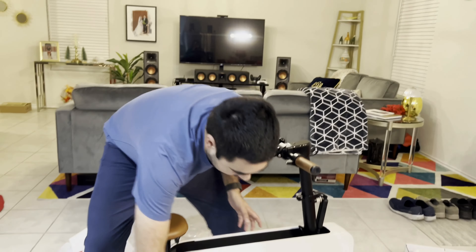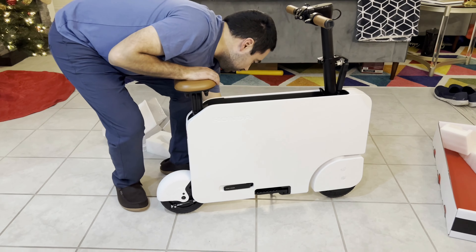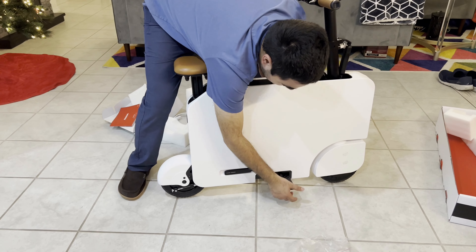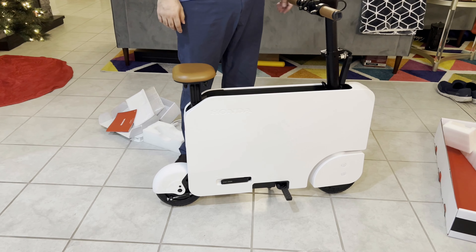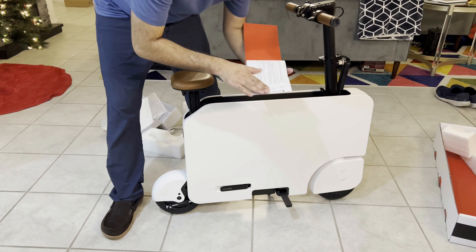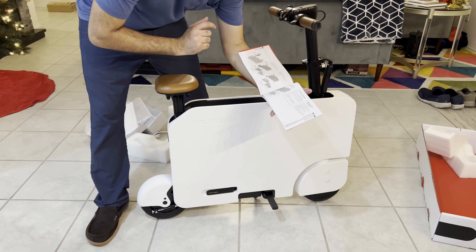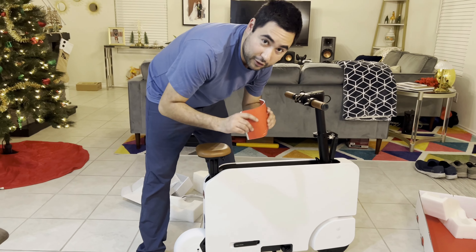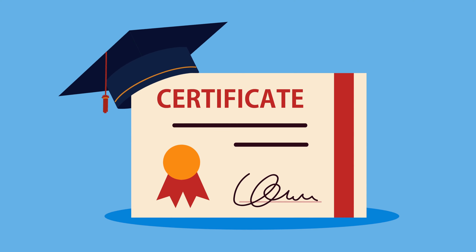Actually, hold on — we need one of these foot pegs, which, again, are in the instructions. That one pulled out just fine, and that one pulled out too. So now you get these little foot rests — foot pegs is what the manual calls them. So you just learned a new word: foot pegs. You are now a doctorate.